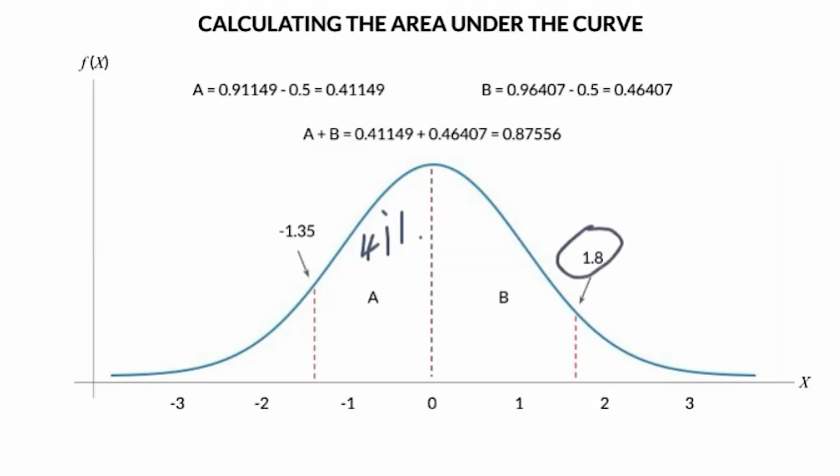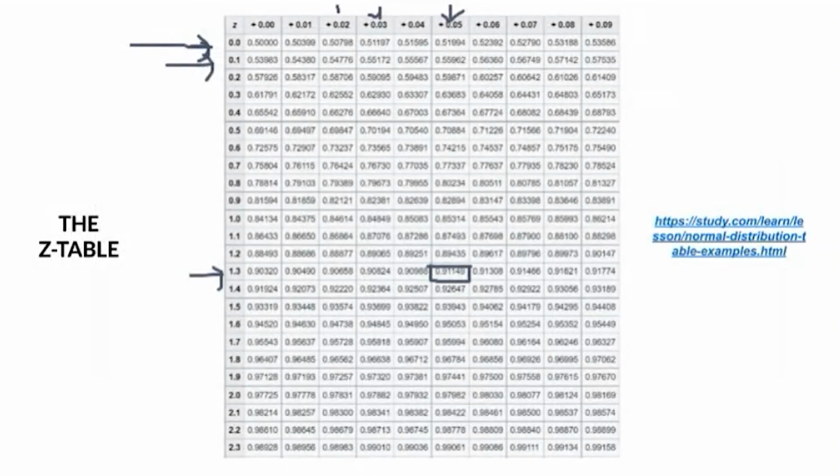What do you do for the region B? Calculate the area under the curve from negative extreme, minus infinity, to 1.8 and then subtract 0.5. That's all. So can we see the Z table and see how to do this? So go vertically, you will find a row which is Z equal to 1.8, and it is 1.80, right? It's not 1.81, 1.82. So go for the first column, and the value here is 0.96407.